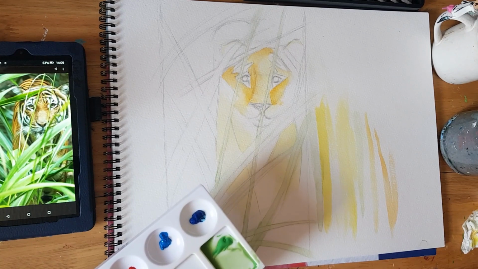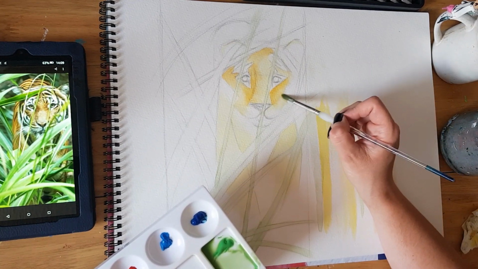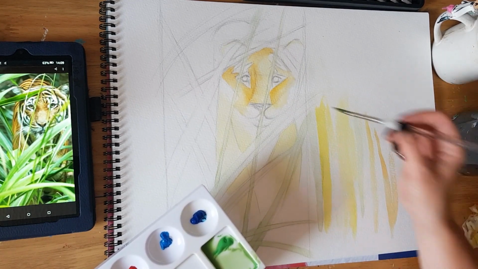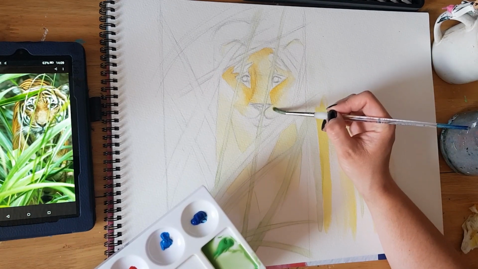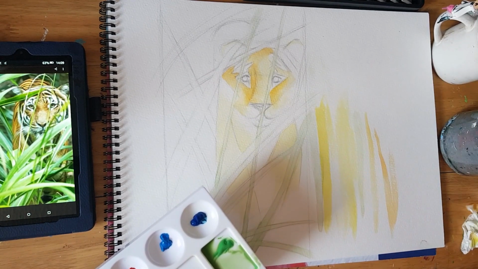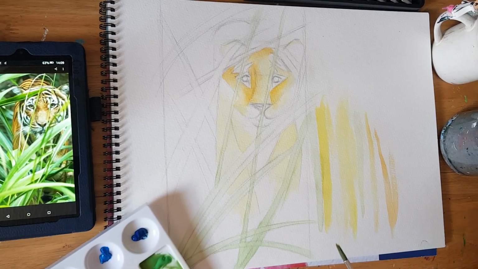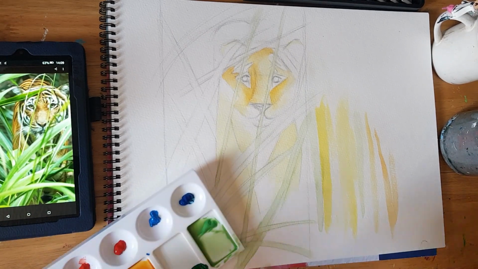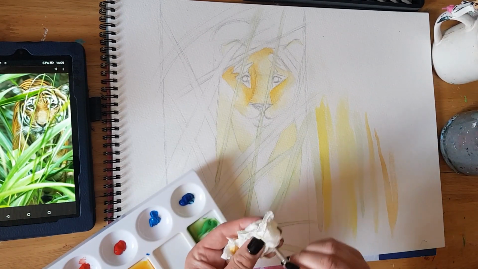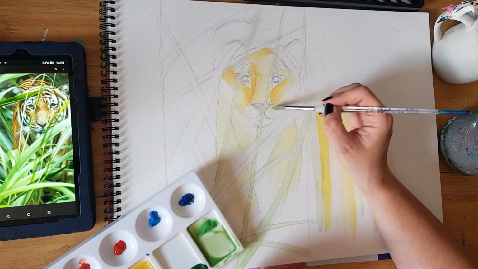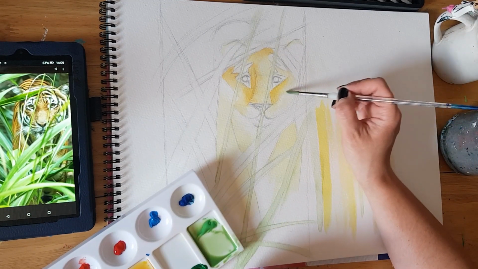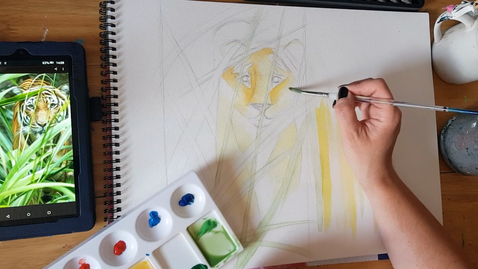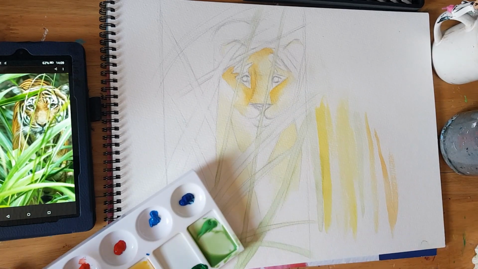So you can see you're starting to get a bit of depth and a bit of 3-dimension in the face. I want to keep some of this clean, so pick that up there. What I'm doing is, when I want to pick the paint up, I squeeze it out or I push my brush into the tissue, making the brush dry again, and it then absorbs it back up again.